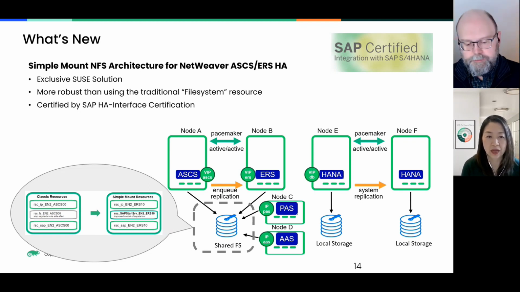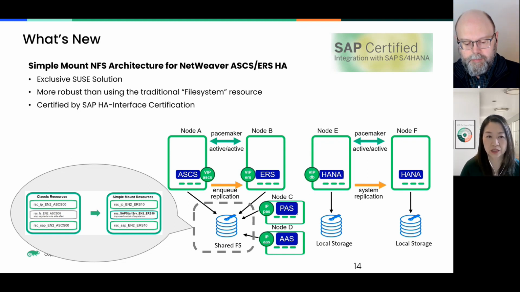However, right now we are changing the approach to move the management of the file systems outside of the cluster. The operating system does a fairly good job of managing and pre-mounting the shared file system at boot, so there's no need for the cluster to manage them separately. That's why this is a simplified architecture, a lot more robust, because you have one less resource to manage in the cluster, which is complex enough.